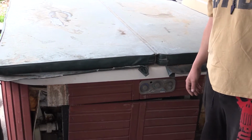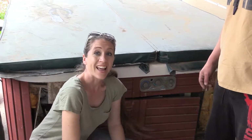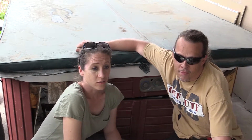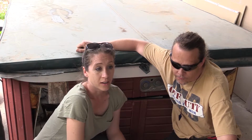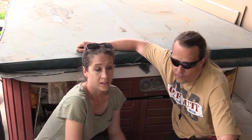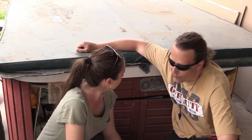This is a 1995 Hot Springs hot tub. 95. Okay, like 10 years off. Granted, it didn't really have many major leaks, but it's been leaking the entire time we've had it. It was just a wild ride from hell. So we did use it for one season. It just was too hard to keep up with the leaks and all of that kind of stuff.